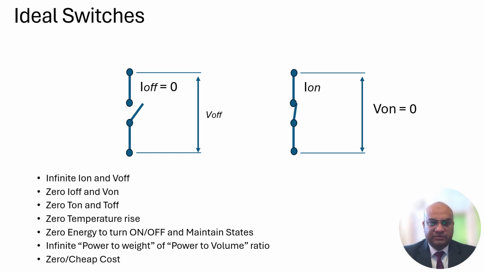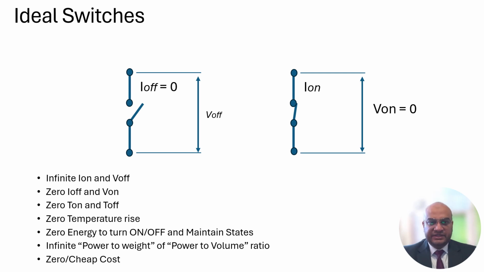During the off state, the current path is not available, so there is no current flowing across the switch, whereas there will be some voltage across it, and ideally it should be infinite. So we can say the off voltage during the off state should be infinite. Whereas during the on state, when the pole is connected to the throw, a certain amount of on-state current passes through the switch. And when it is shorted, there should not be any voltage appearing across the switch. So ideally, the on-state voltage of a switch should be zero.